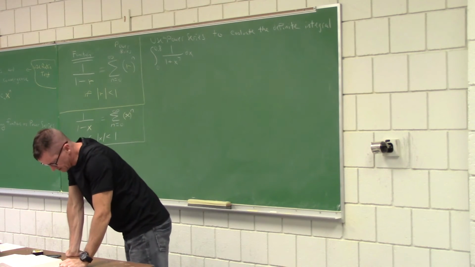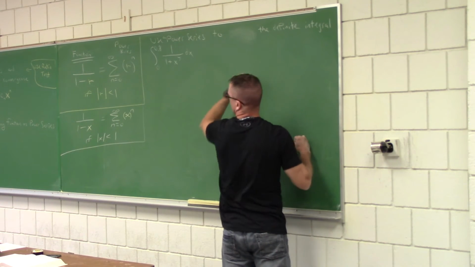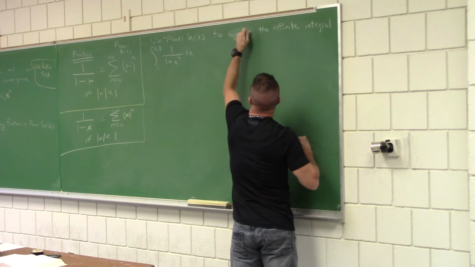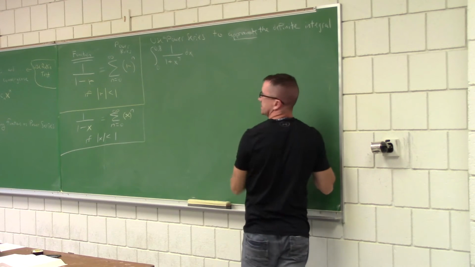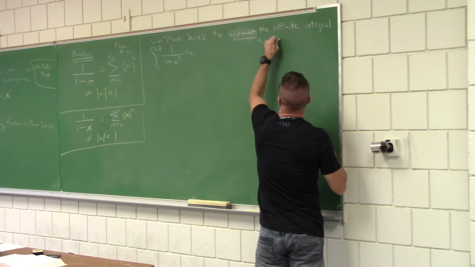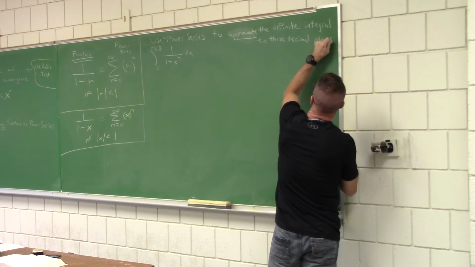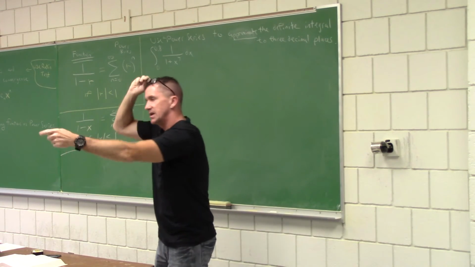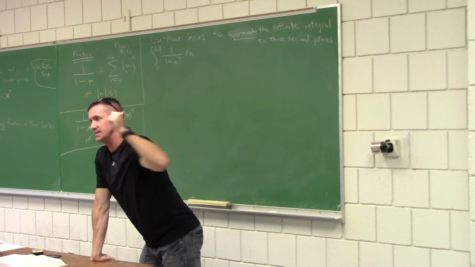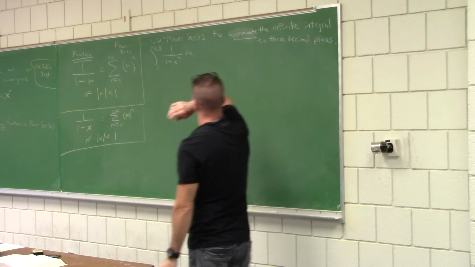Can you change evaluate to approximate? This is the wording they use in the book. So approximate, and now they're going to give you the decimal places. In our problem, let's do 3 decimal places. All that means is, in the very last step, when we get that antiderivative, we're going to use that alternating series estimation theorem. Where you go, oh, the 9th term has that accuracy, I'll add up the first 8 terms. Cool? That won't be a big deal.